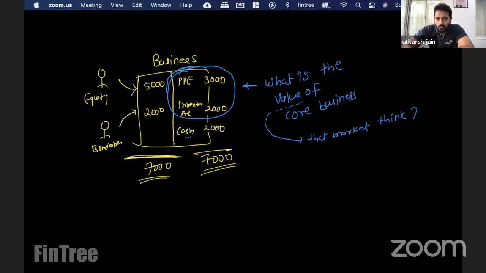Now, how do you get that? It's so difficult to find out how much people think. One thing you can do is call up people and ask them what they think is the worth of this business. But instead of just calling and asking them, why not use a slightly more logical way? So what is a logical way? You go and find out the market value of this equity. 5,000 is the book value, isn't it? It's the valuation that we see in the books of account. But maybe in the market, equity is trading at a higher valuation. We call that the market capitalization. So maybe we have a market capitalization here of, let's say, 20,000 rupees. Is it possible that I'll have a 5,000 book value and 20,000 market value? Do you think that works?